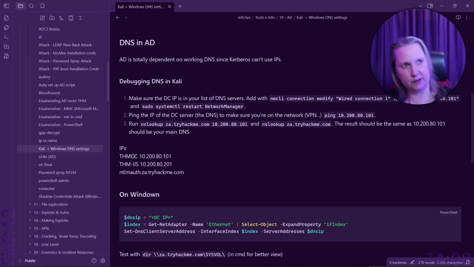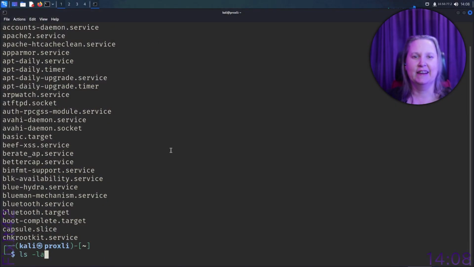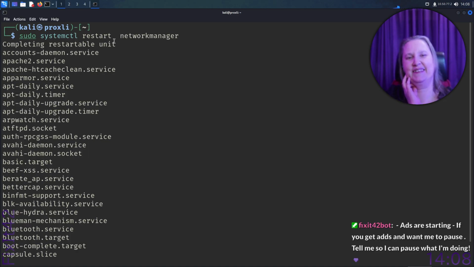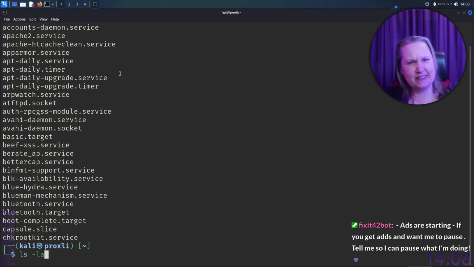What happened to my little keys here? Oh gosh. No, I know. Sorry for you, the wrong thing. I tabbed here. I already had typed Network Manager, but it was here when I tabbed because I misspelled systemctl. And it listed everything that's restartable, of course, and it added a space here. I was like, this is so slow. What's up?